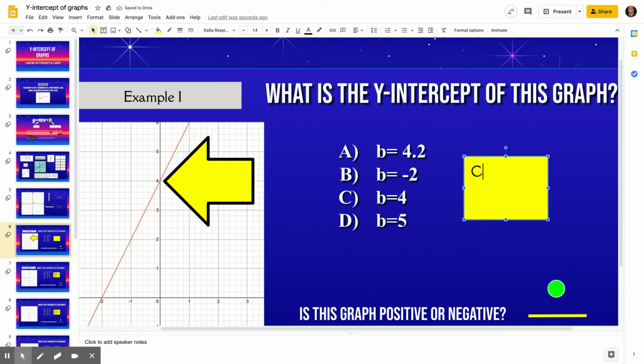Well, wait, there's something more. There's a green dot here, and it says, is this graph positive or negative? This green dot, I wonder why it's in the way. Oh, I actually had to put it. So the green dot goes on the y-intercept? So now you have really no excuse why you don't know where it is. And is this graph positive or negative? If I read from left to right, it is going up, as you can follow with my mouse. So it is positive, and I'll type in positive.